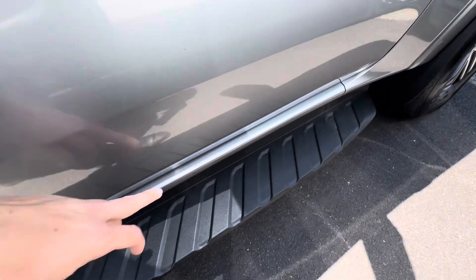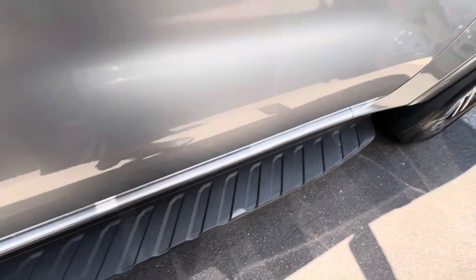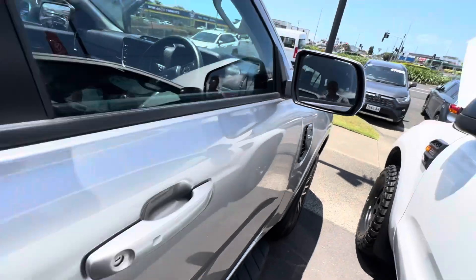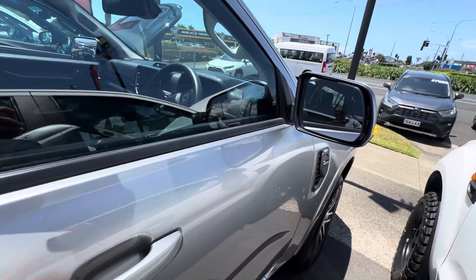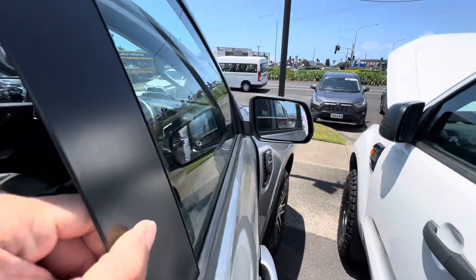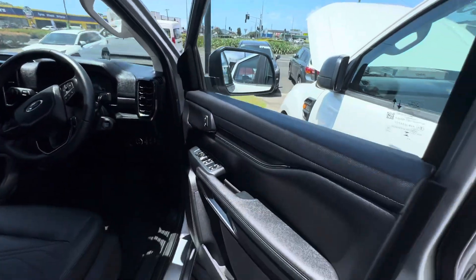There are a couple of very light little scratches and a very minor little scuff just down on the key card of that door. You do have keyless entry — with the key in your pocket, you can hear the mirror folding. You can lock the car that way, or unlock it by just grabbing the handle, obviously only when you have the key in your pocket.